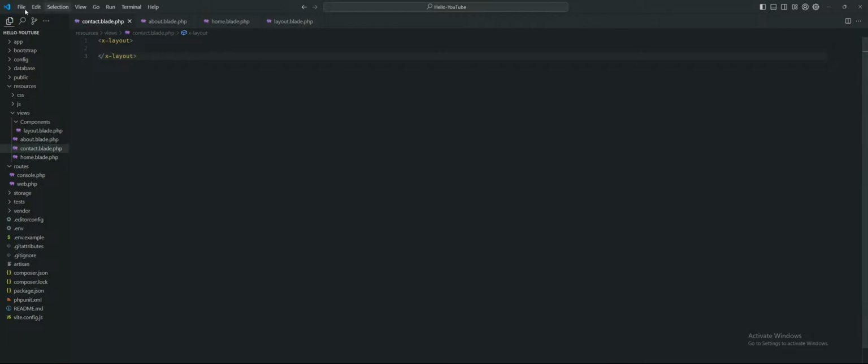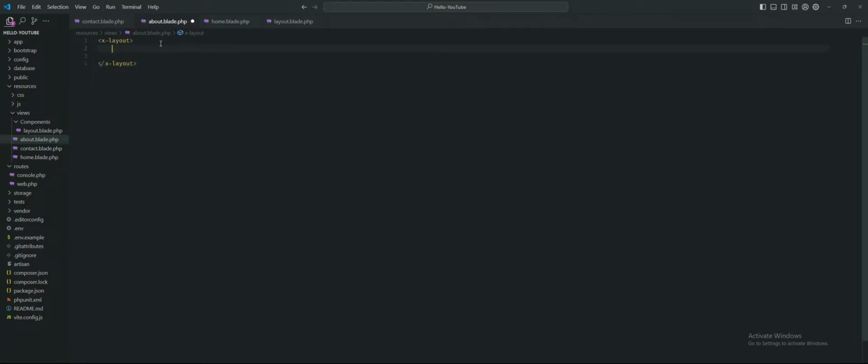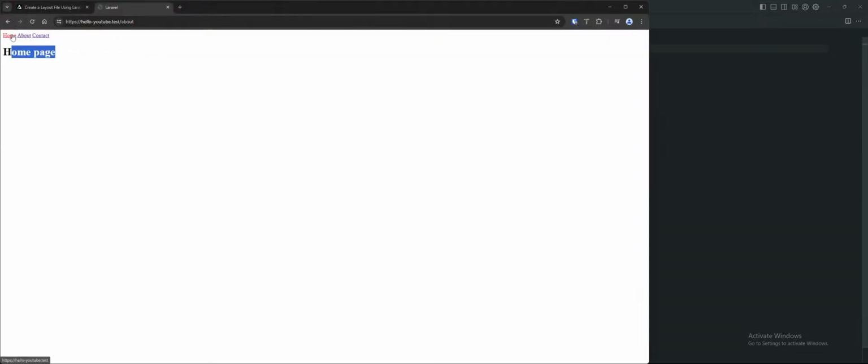So how can we use the layout but have something like this? The home page should have an h1 tag of home page, the about page should have an h1 tag of about page. Similarly, contact should have the h1 tag for contact page. But no, everything is still showing me the same thing.